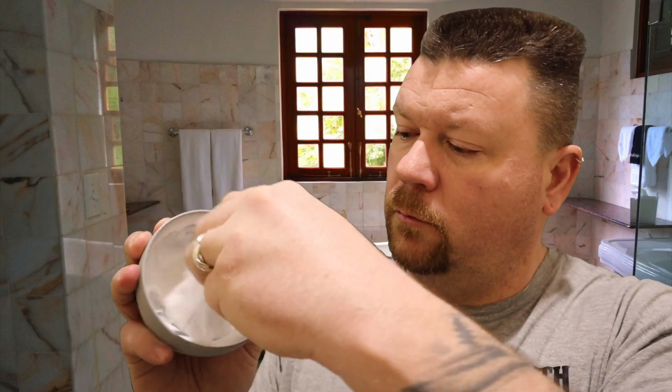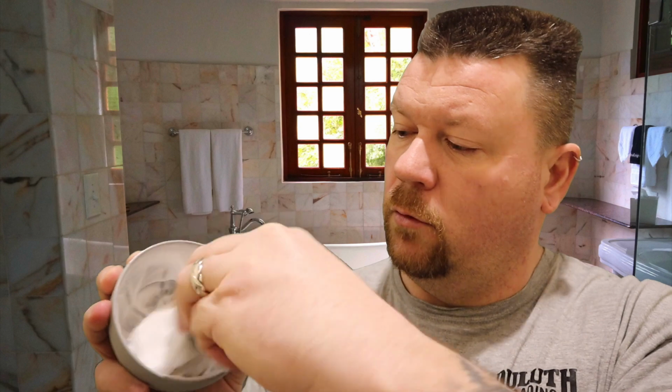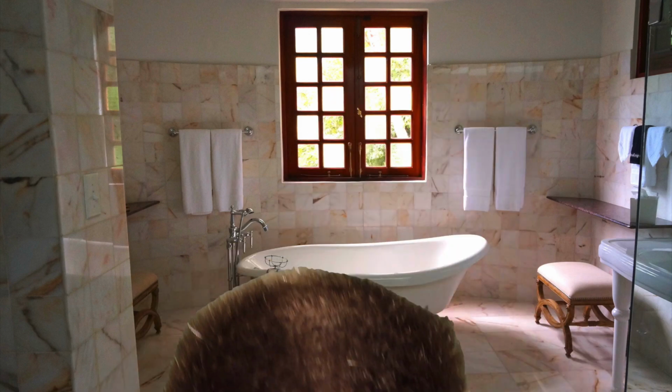Then I'm going to be using my Omega boar brush. It's kind of my go-to brush here. Sorry, I'm looking down. I guess I can show it up here. You can see that whips up pretty quick. Oh yeah. Now, I need to wet my face.